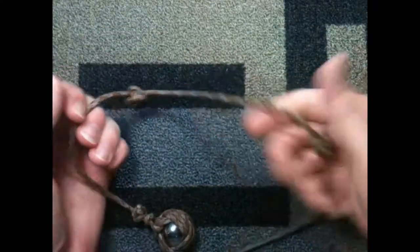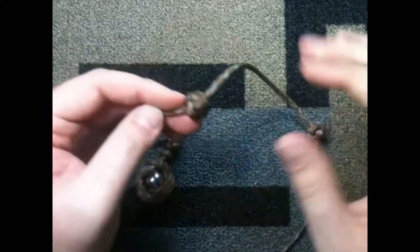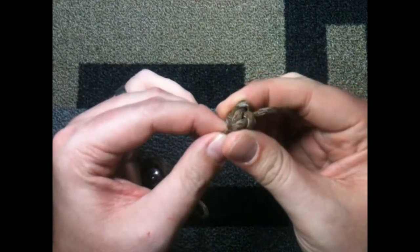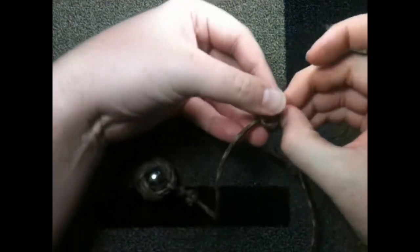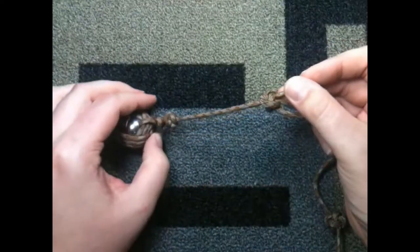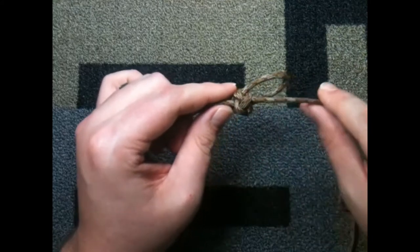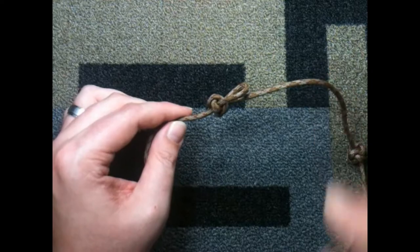And then, of course, they both need to be tightened, and they need to be moved, okay? And the way you do that is you find the one. So, pull that up. See, by doing that, I can move the button anywhere I want. And then I just got to run all that excess all the way back through and then pull it off the top. All right. I'll be right back when I get that all done.